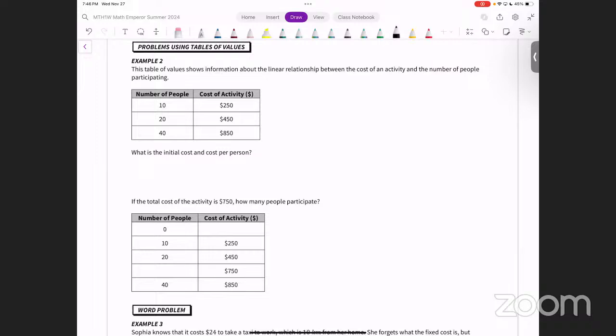All right. So this is going to be a little challenging, because in the previous one the slope was given to us, but here they didn't give the slope, and we have to find the y-intercept. So let's show you how to do this. First step, we're going to find the slope. So how do I find the slope? Choose 2 points, isn't it?